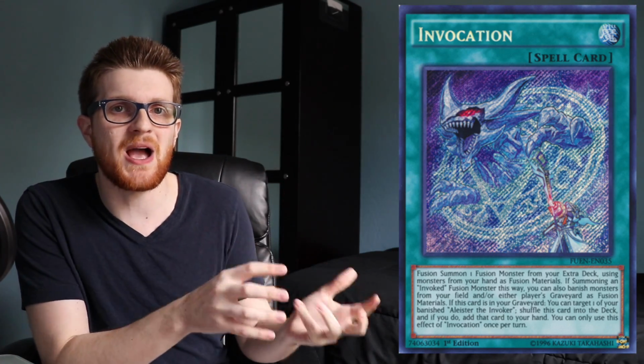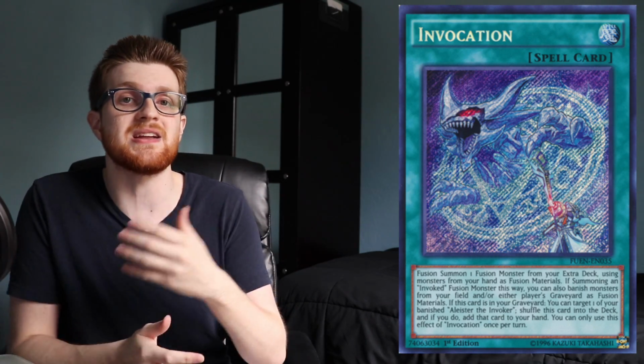They had a temporary spike, but now they're going to be going back down, meaning it's much more affordable. But when you look at all of the other Invoked cards, like Aleister, Magical Meltdown, Raijin, Purgatrio, pretty much everything else that isn't Macaba or Invocation, the archetype is dirt cheap, and that's something you really want to look at because this engine is so splashable. It's splashable with the Wind Witches, splashable with Kaijus.